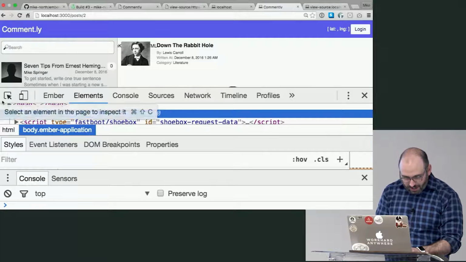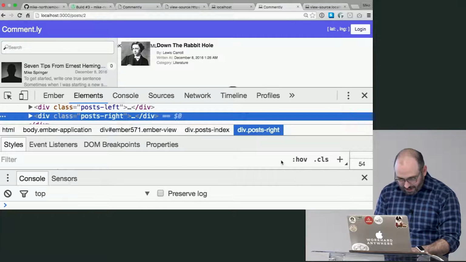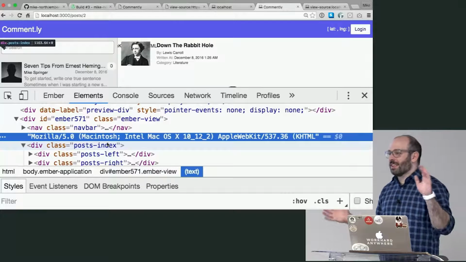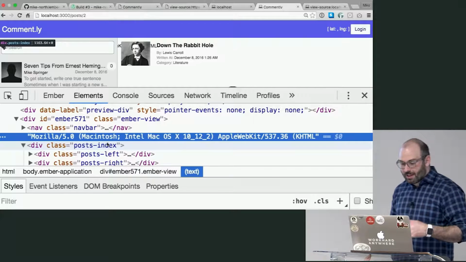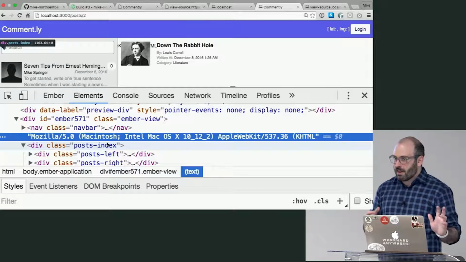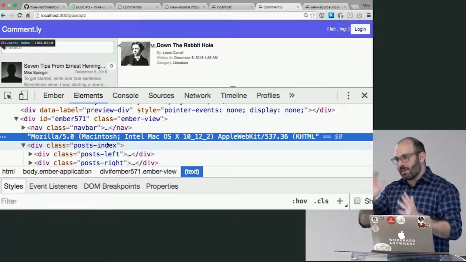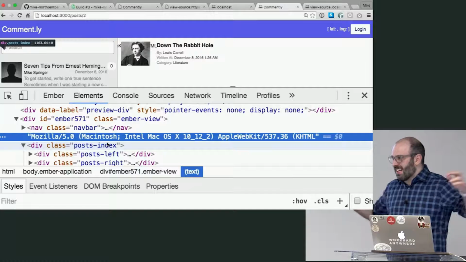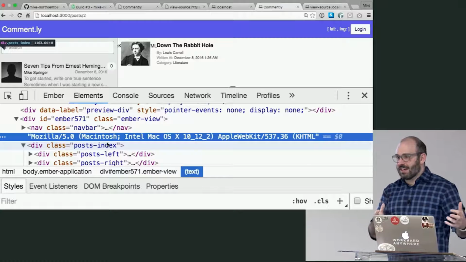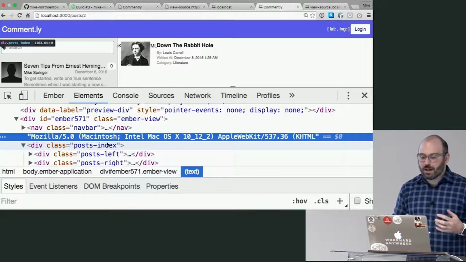All right, it's hard to see. I found it though. It's that little ugly thing here. Okay, so we put it in a really silly place in our DOM, but there it is. This is a piece of data that's only available on the server side. We've written it into the HTML that the server renders, and the client attempts to rehydrate it. Basically, it attempts to resume server-side state that was left there and pick up from there on the client side by way of the shoebox.